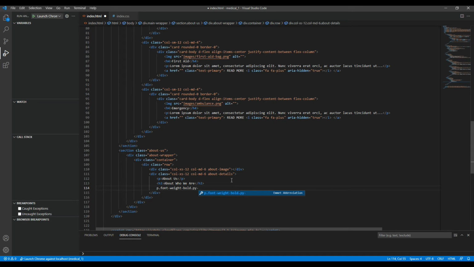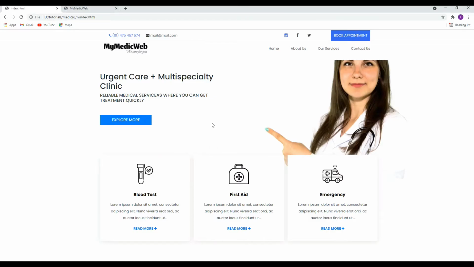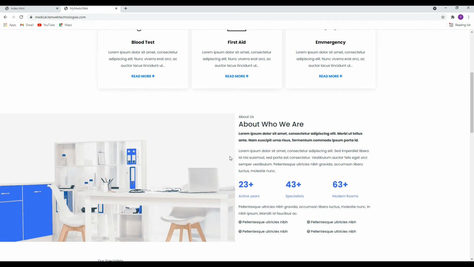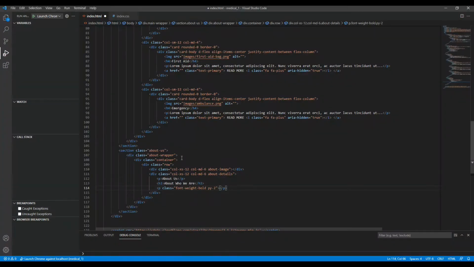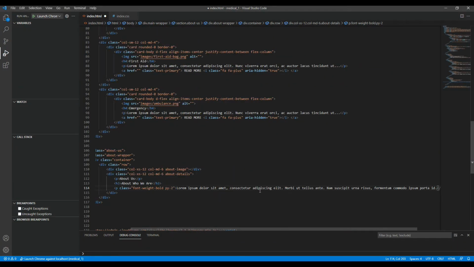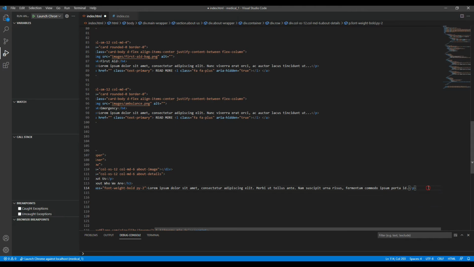also padding top bottom of 2. I'm basically just going to copy paste the information that is here to save on some time.